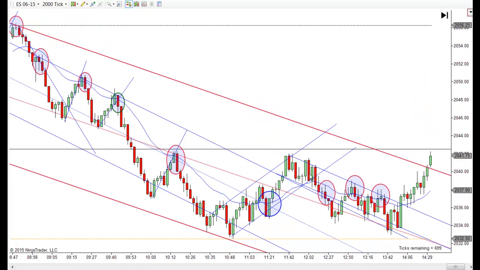But I would have been leery of going short here until we had something else going on. But I actually liked trying to sneak a long in right here. Notice this new low, and it doesn't go much further than that one. And then you get a higher low. Notice the new low, pullback, first entry, pullback, and you get a second entry short there. It fails and bounces. You get a little possible break, but that's your first two.